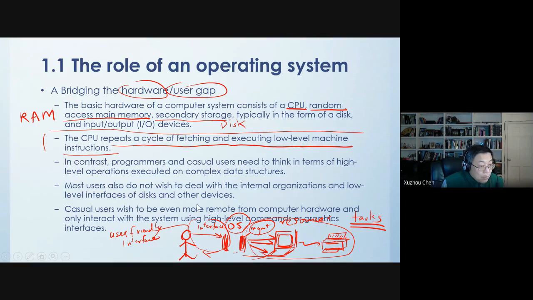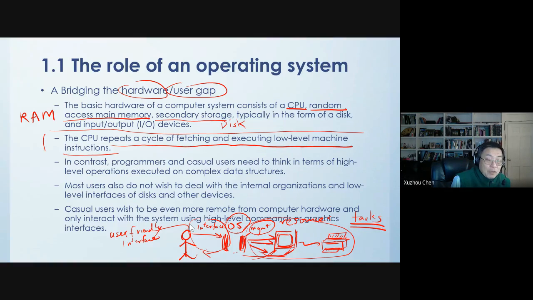Because of the operating system, the user doesn't need to know the ugly side of the computer hardware. They just see the interface, which is kind of pretty. They create the interface to make you feel like, oh, the computer is so pretty, because you open the picture, you play the videos, you can see a lot of good things.